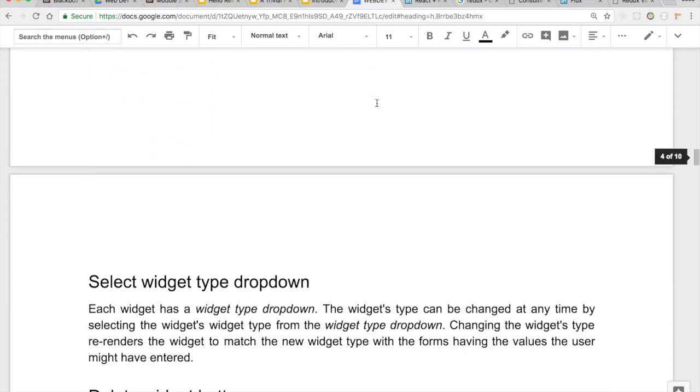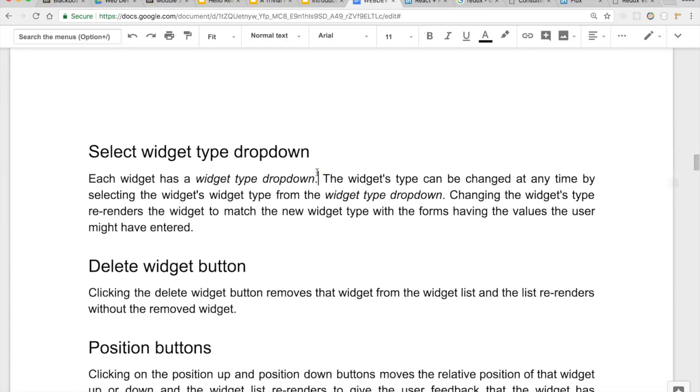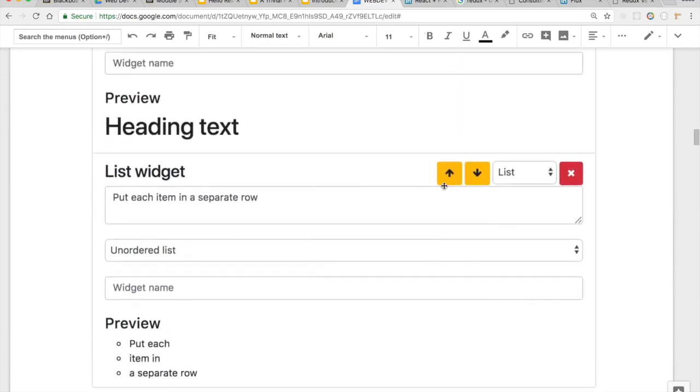All right, so add widget. There's a select widget dropdown. This dropdown shows you all the types of widgets, which are heading, list, paragraph, image. I forget some others. And when you select that dropdown, this widget re-renders in place.